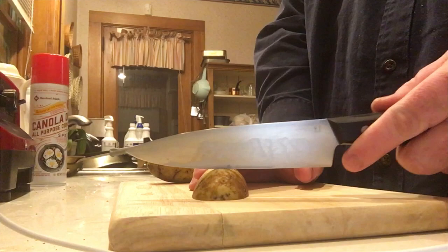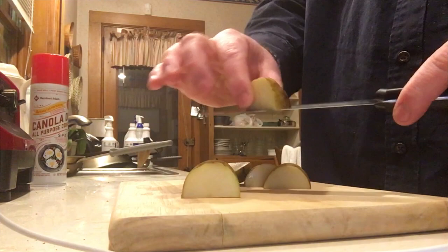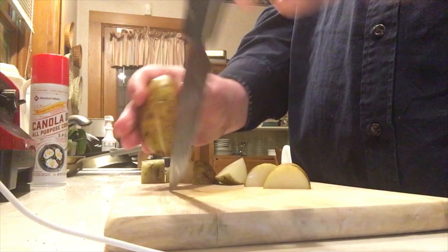Probably the most important trick: a sharp knife is your best friend. I remember it was funny because when Kathy came up and I was using this knife, she had asked me if I'd cooked the potatoes before I cut them. I told her no. And she was like, why are they cutting so easily? And I told her, because the knife is sharp.